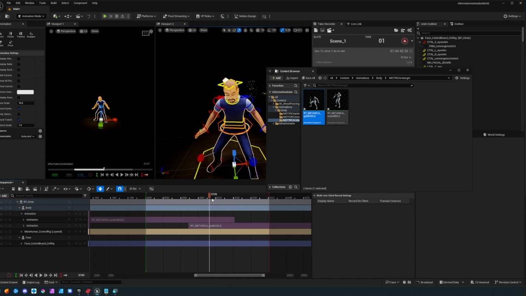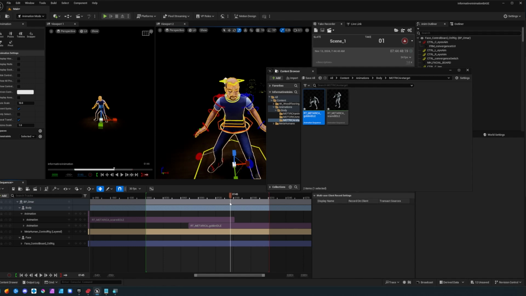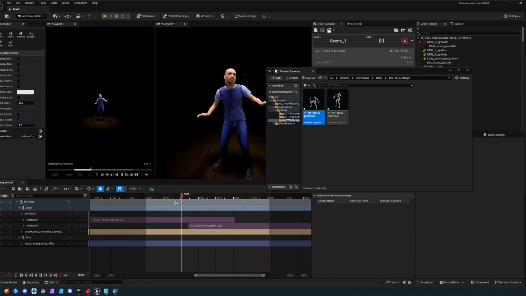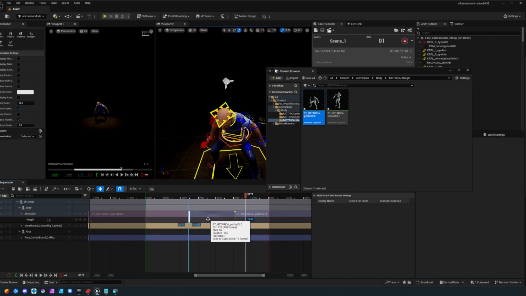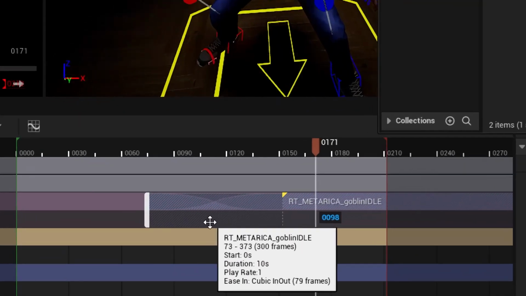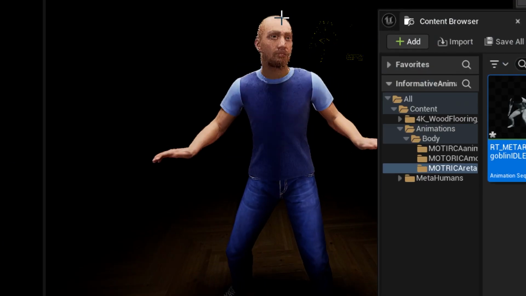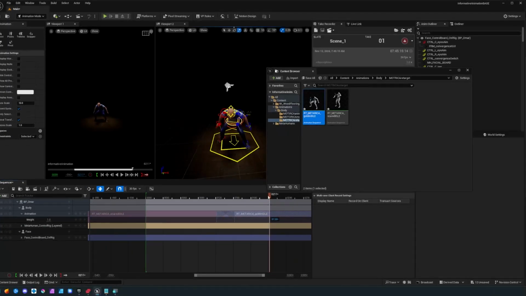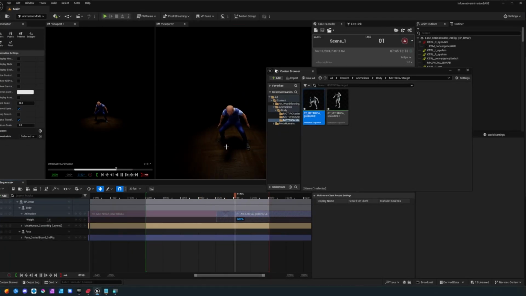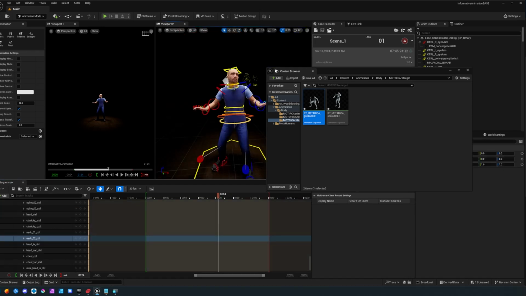But if you take a look, if I scrub past the transition between them now, it's layering on top of them, and it's not blending in between. It's just a pop and then another pop. So what we can do is drag these on top of each other, and there we go. Unreal gives us this blend that we can transition between the animations, and you can see that now. Instead of animating all at once and popping all at once, we actually get a transition of that animation. And don't forget, I keyframed his head a little bit differently, head and neck, right?